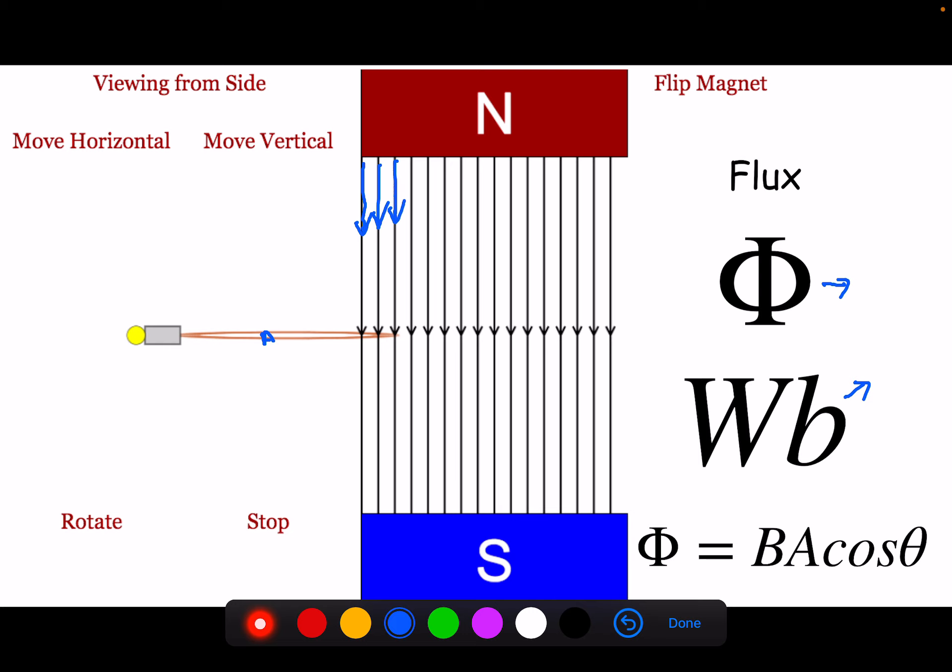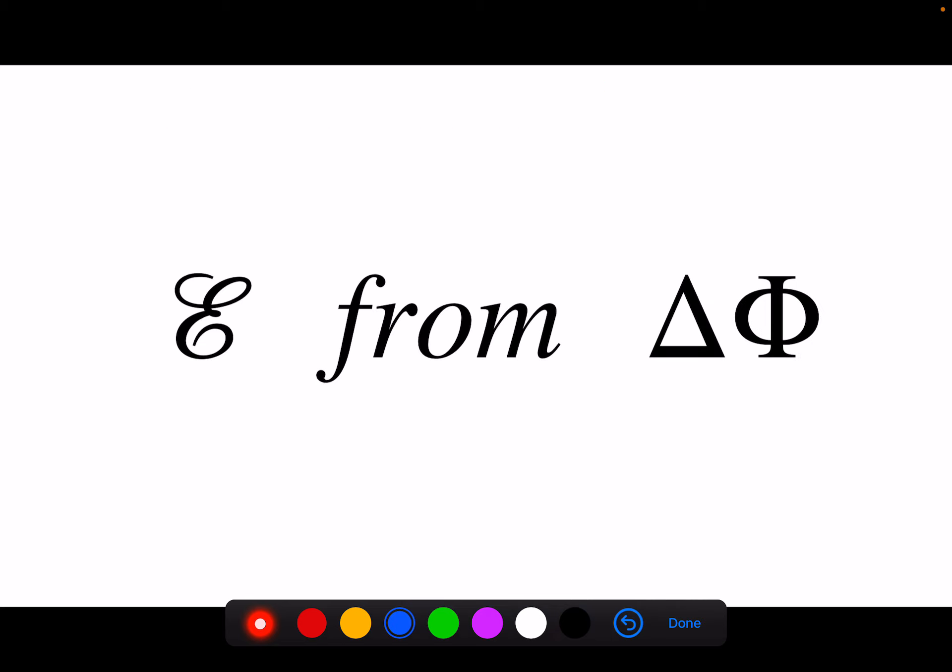Okay, so here's the big idea. It's not flux that creates electricity, it's change in flux. The big idea is that voltage, electromotive force, comes from a change in flux. And the faster the flux changes, the greater the voltage that you will generate. It does not matter how strong the flux is. It matters how quickly that flux is changing.